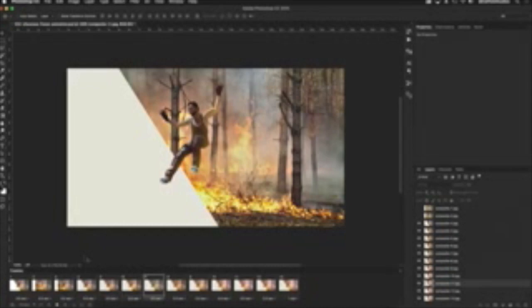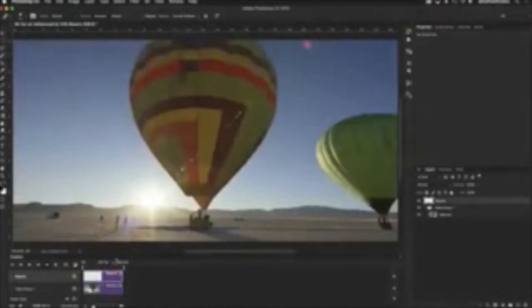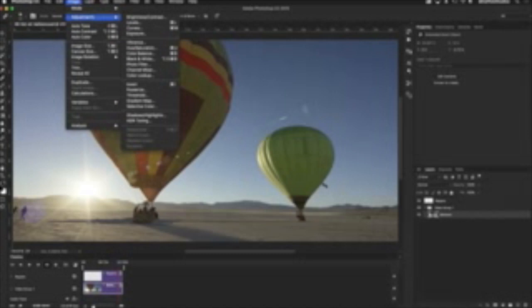Work with the video tools in Photoshop to combine stills and videos using a simple timeline to create your own unique movies. And you can basically do anything to your video footage that you can do to a still image, such as remove unwanted objects from frames, repair using cloning and healing tools, and add effects.